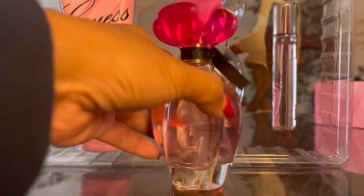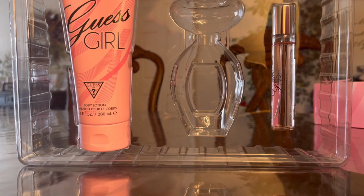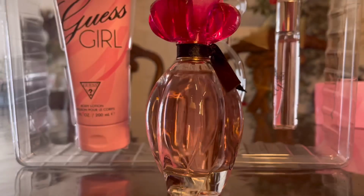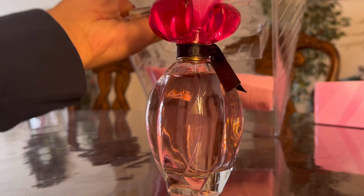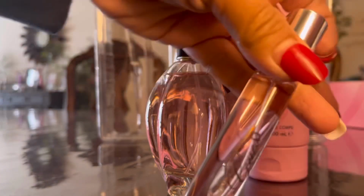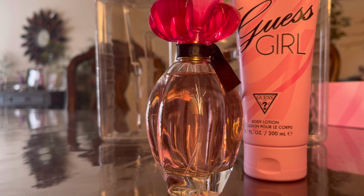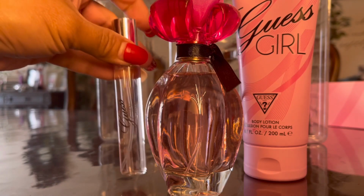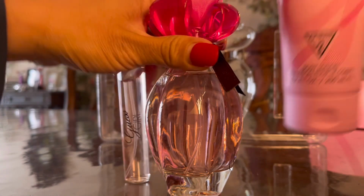Perfume. It's a good packaging. The bottle is really nice. And it smells good. Flowery. And this one, you can just put it in your bag if you're going out. And it smells so good too. Lotion. The lotion is going good.